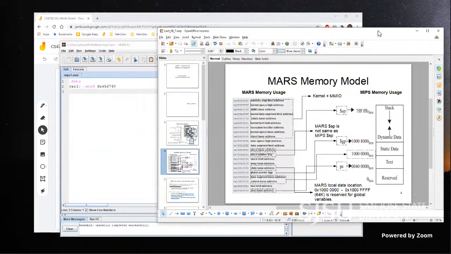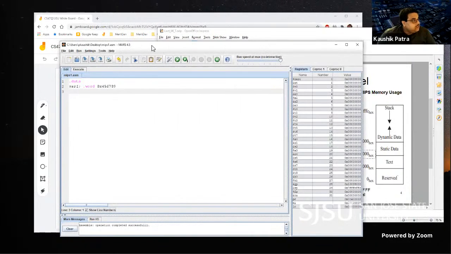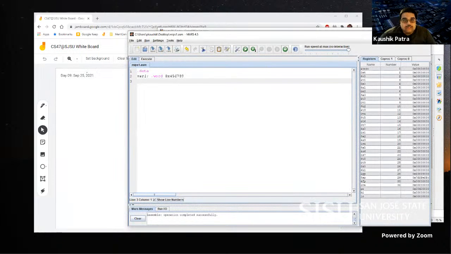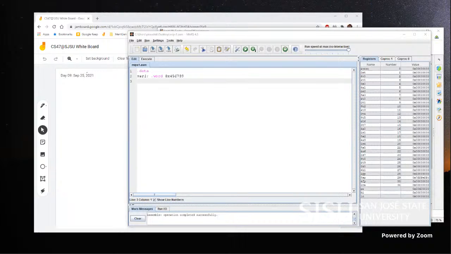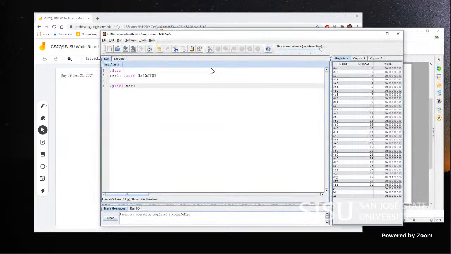So I just want to see what happens if I try to make it a global, just as an experiment. I can mark this as global var1. The question is how MIPS assigns these things.